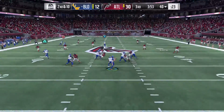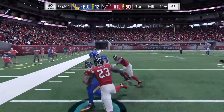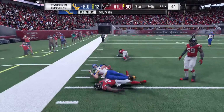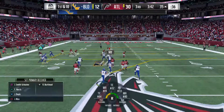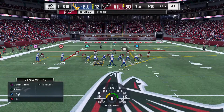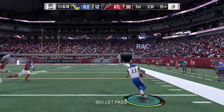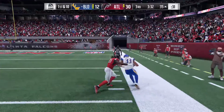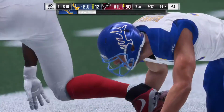Off of play action, here's Stafford. Looking left side, and he's got a man. That's Doyle. And he's going to get this down to the 35-yard line. A really nice gain of 25 yards. On 1st and 10, Stafford throwing for his running back, and he's got it complete. Chewing up big yardage. Another nice gain there. This one goes for 20.